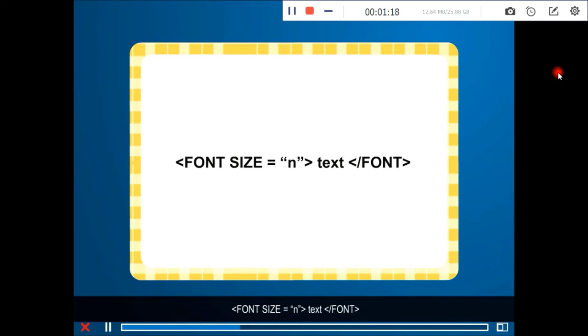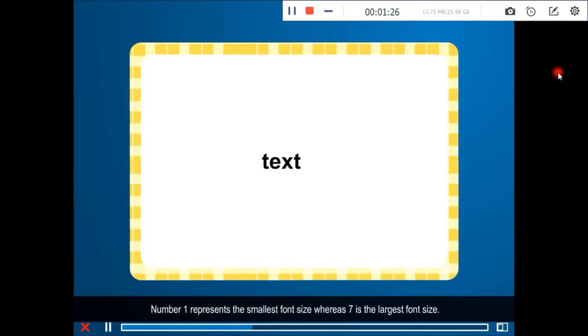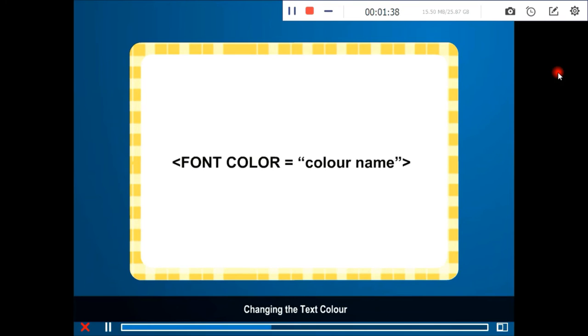Okay, now the next one is changing font size. The text size in the HTML document can be changed using the size attribute in the font tag like this. Font size equals n and then text and then /font. So you can change that. Then changing the text color.